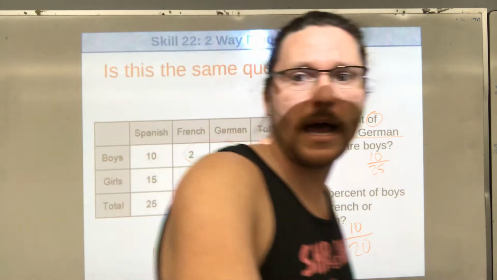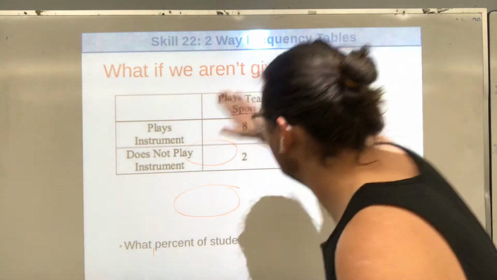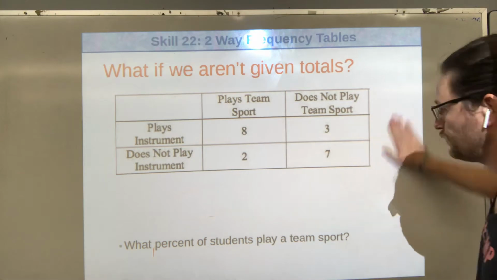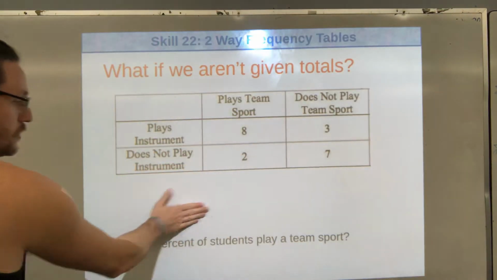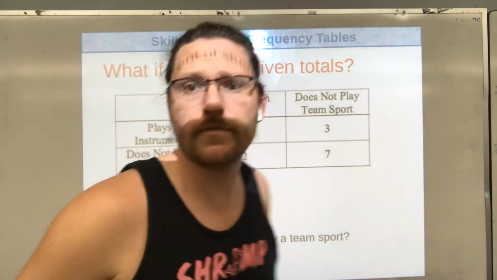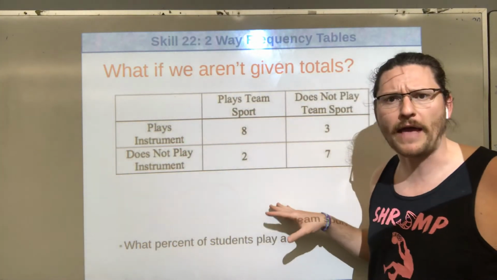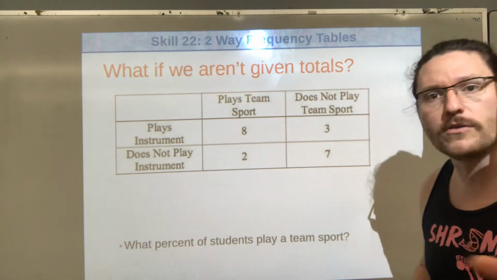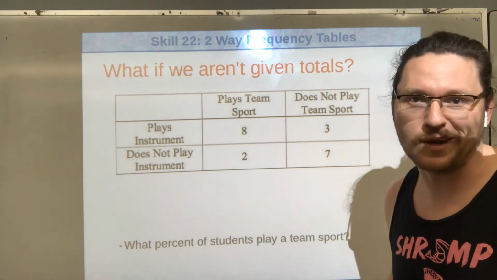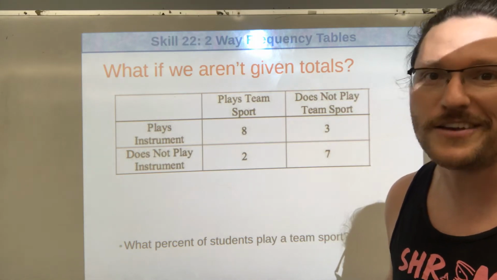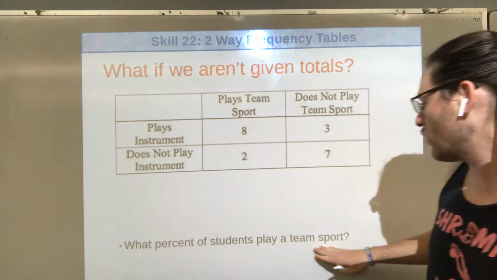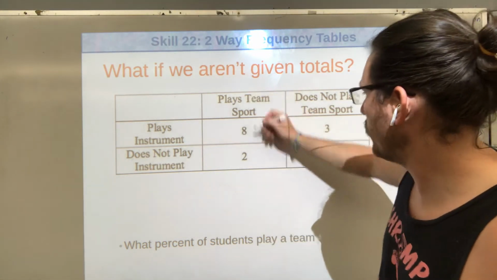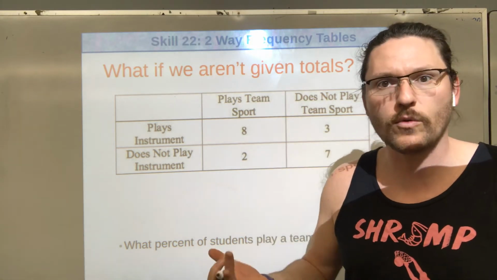Okay, and then one last problem, and I'd like you guys to pause the video and see how you would answer this question. Again, I've given you a table. And this says, what percent of students play a team sport? I'd like you to pause the video and see if you can problem solve how you would solve this before I show you. Okay, and let's go through now, like you've already figured it out, right? And now you're watching the video again and you're like, Chris, I already know the answer. I know I got it right, okay? So how this one works, what percent of students play a team sport? Okay, we have team sports here and we've got 8 and 2. So what do I do with that, okay?